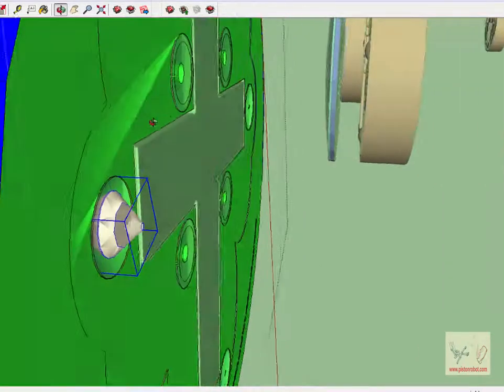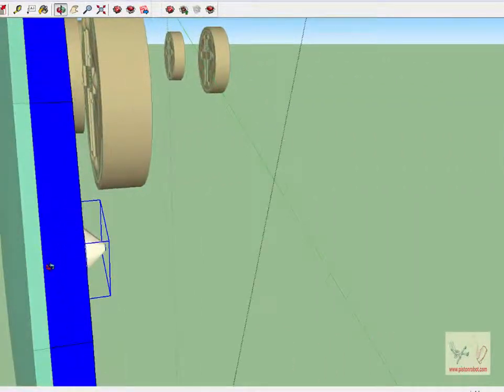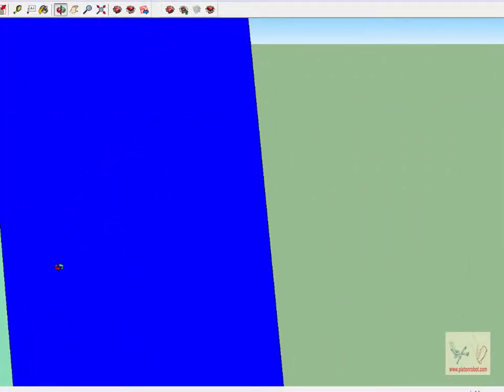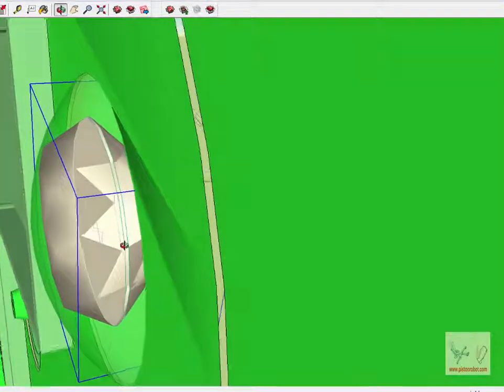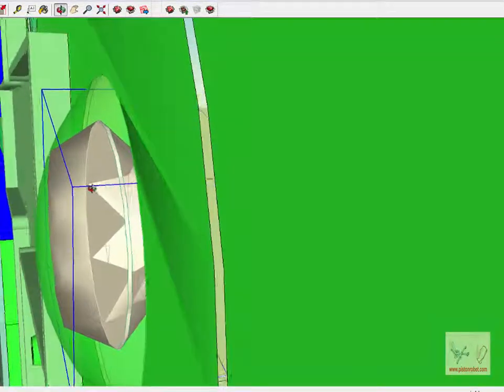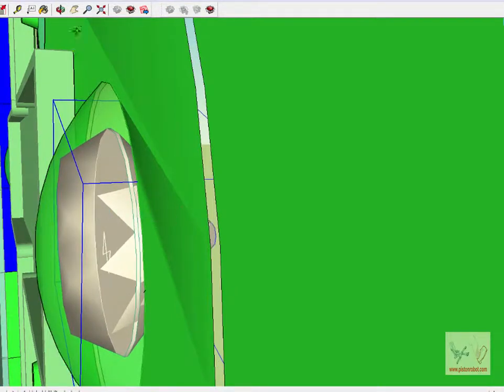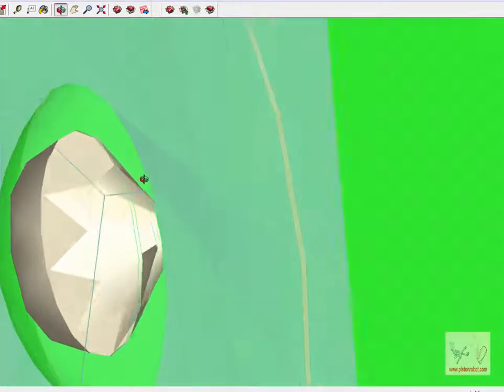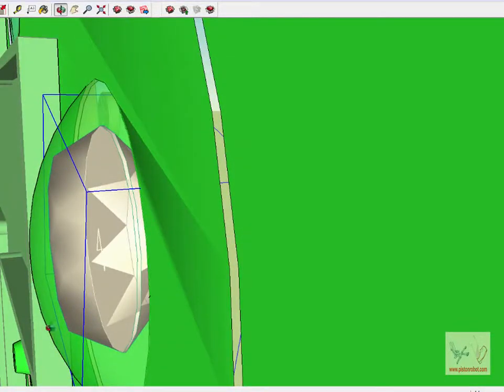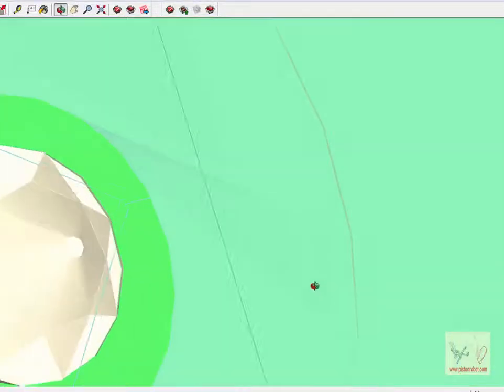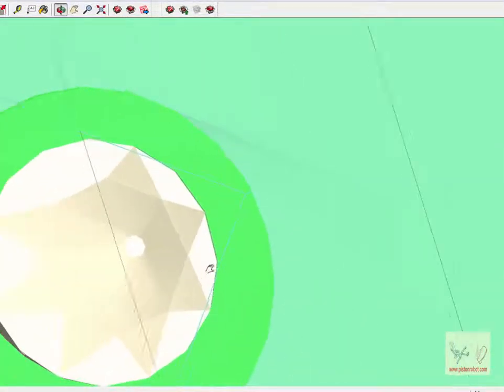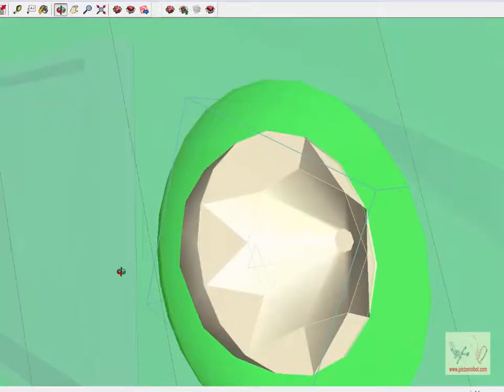And if you again use the feature of SketchUp where it allows you to just go through it like it wasn't there, you can see that the diamond is sitting inside of this little cavity that's there for it. And this cavity is the broad round cavity, and the broad round face of the diamond is sitting in this cavity.